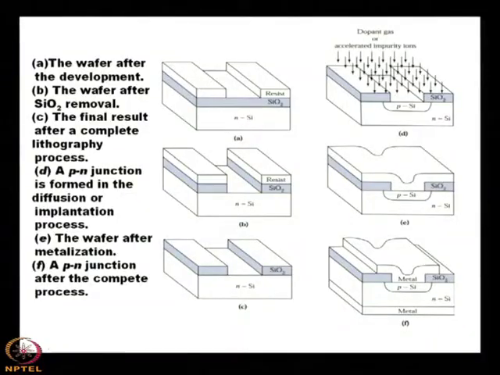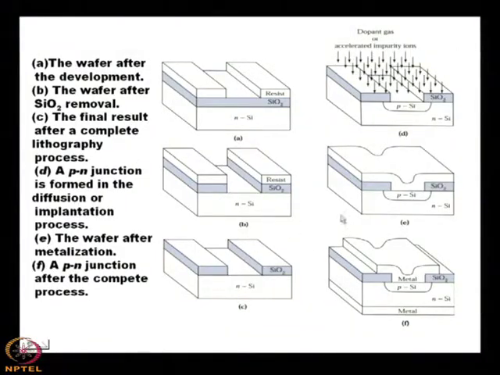Now, when some species is diffused on it, say we would like to diffuse boron on it, then what will happen? The boron will not be able to diffuse into the SiO2, only it will diffuse at the mid region. So, this P silicon is formed here only, though there is some extension of the junction below the SiO2, that we have discussed during our discussion on diffusion and ion implantation, why such a thing happens.